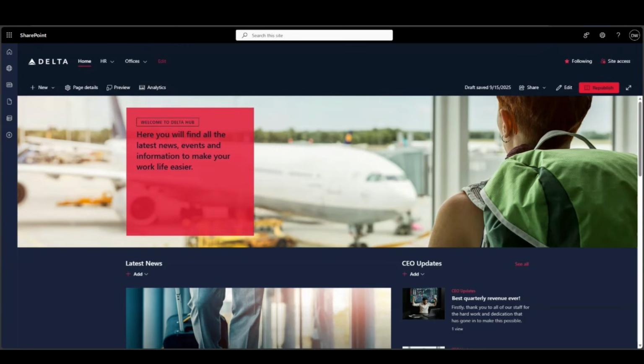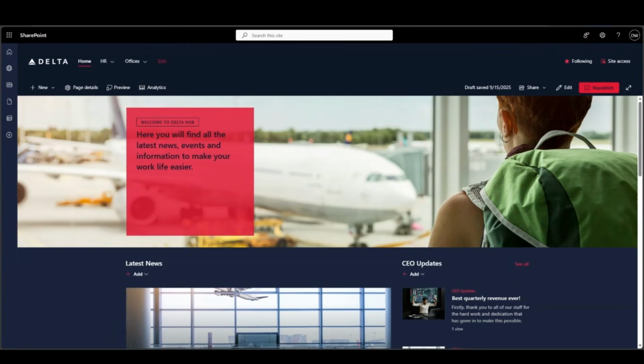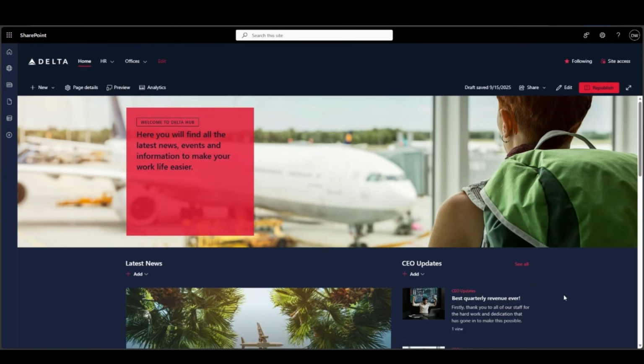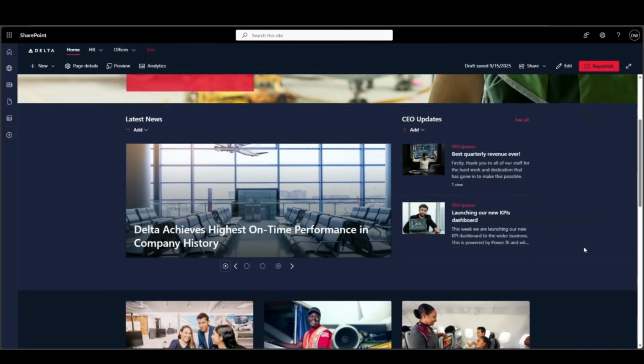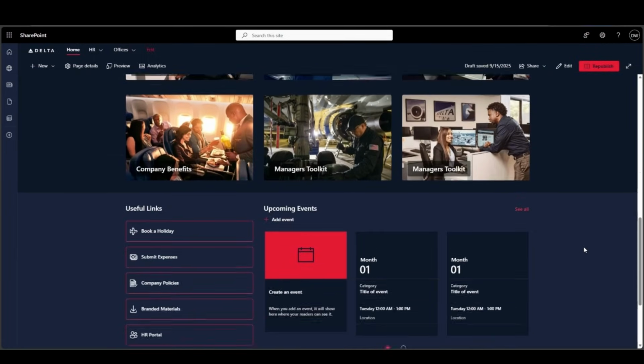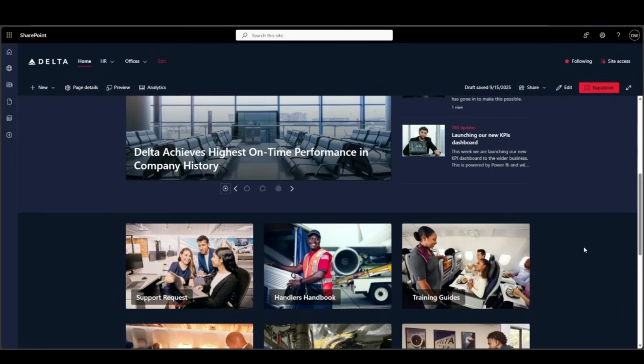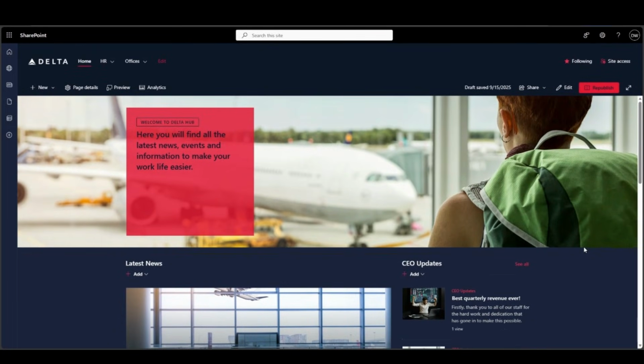Now, I would say that having no movement is okay. A lot of intranets have zero movement, and that's totally fine. But I do quite like to have intranets with a little bit of movement in it, as we saw before. As you can see, I think this is the right amount of movement. It encourages the user to scroll down as if there's something intriguing down here. But as soon as they start to flick through, it stops. There's nothing else moving on here. So just having one thing moving, I think, is a fantastic way to keep people engaged and interested. But you don't have to have movement. The one thing I would avoid, though, is having too much.